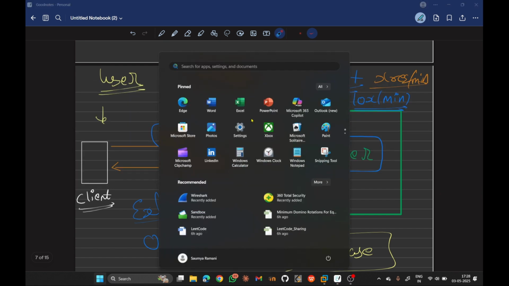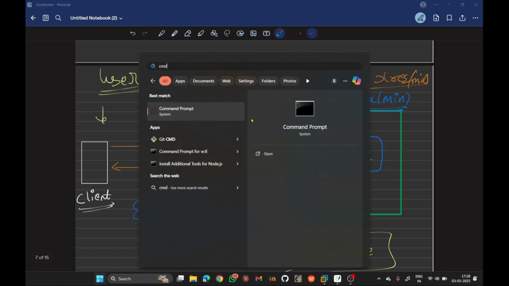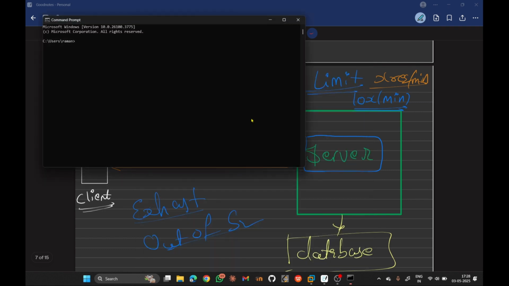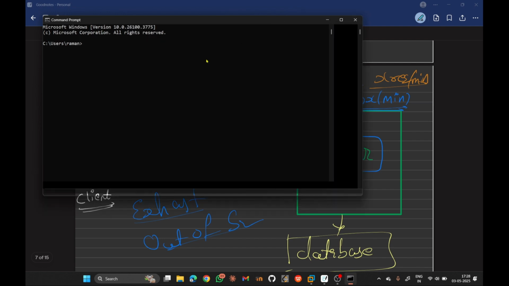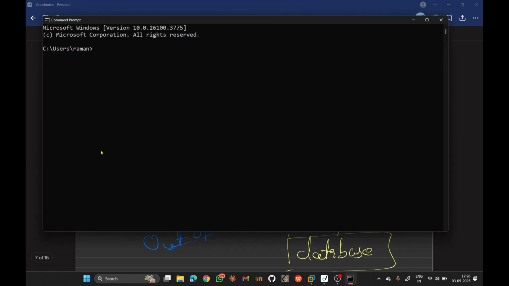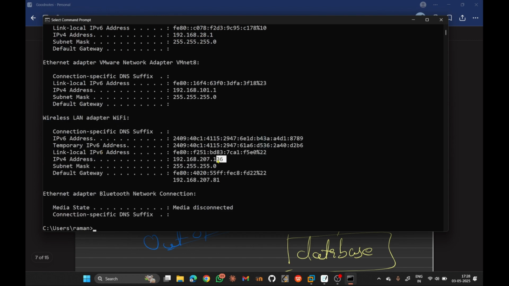To check the IP address, you can open the command prompt and just type the command ipconfig. This will give you the IP address here. As you can see, the IP address is 192.168.207.136. Let me note it down somewhere.